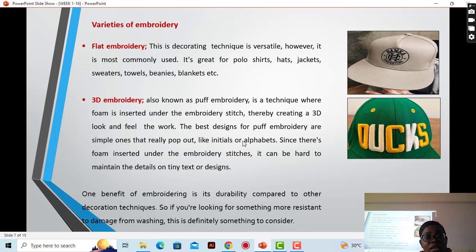They are used for initials, alphabets, signatures, something like that. Things that are clearly spelled out, unlike what is up here. Okay, so that is the puff embroidery. However, a lot of people are used to the flat embroidery, especially those of us here, but we will do both.